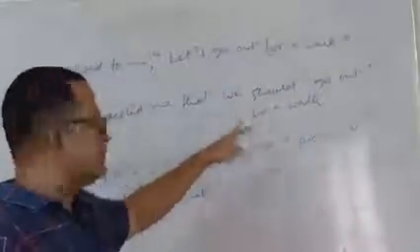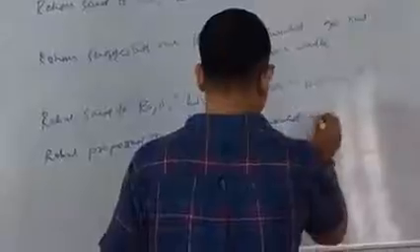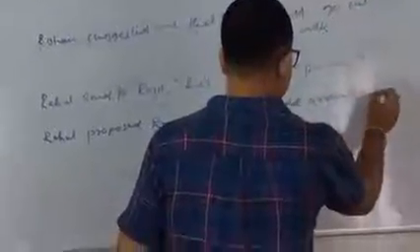Rahul proposed Rajiv that. In the earlier sentence we used the subject "we" because Rohan and me were there. So me and Rohan together become "we". But here the two third persons are Rahul and Rajiv, because the speaker me is not involved there. So that is why we have to say "they". Rahul proposed Rajiv that they should arrange a picnic.